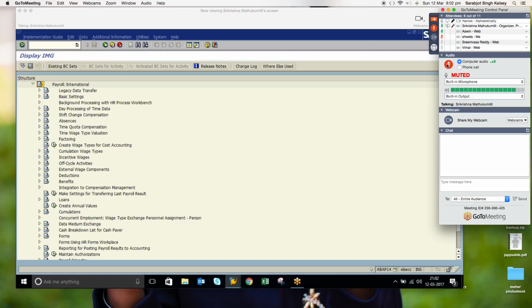Moreover, you have to first understand what wage types you have to map: all the payments, all the deductions. It can be statutory or non-statutory, based on the country. The other part is /551 and /552, which is the arrears part.